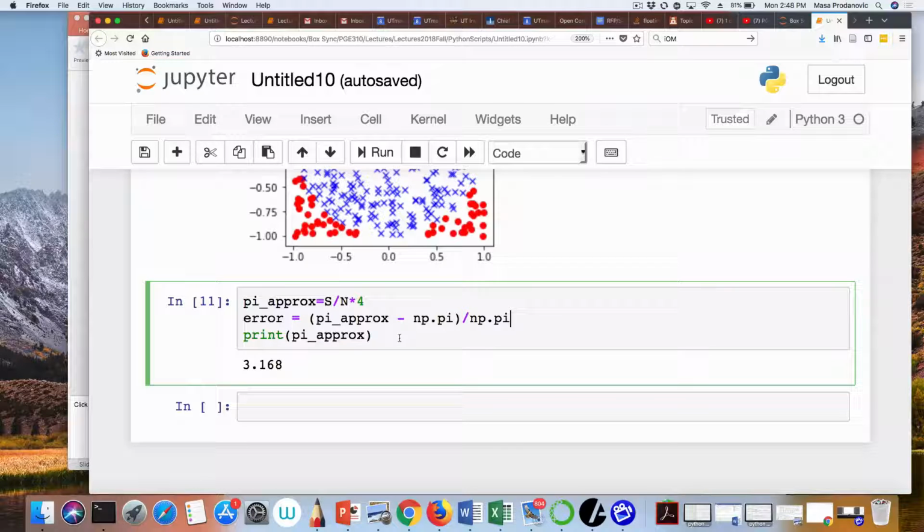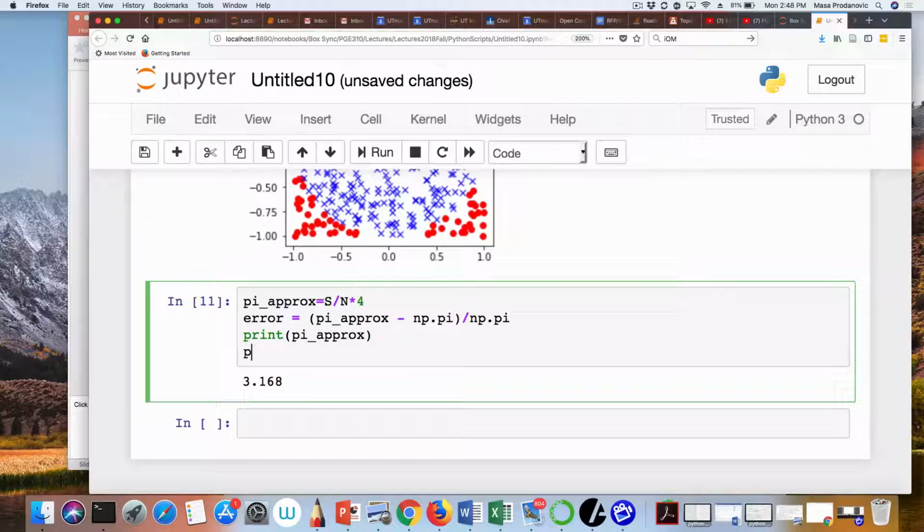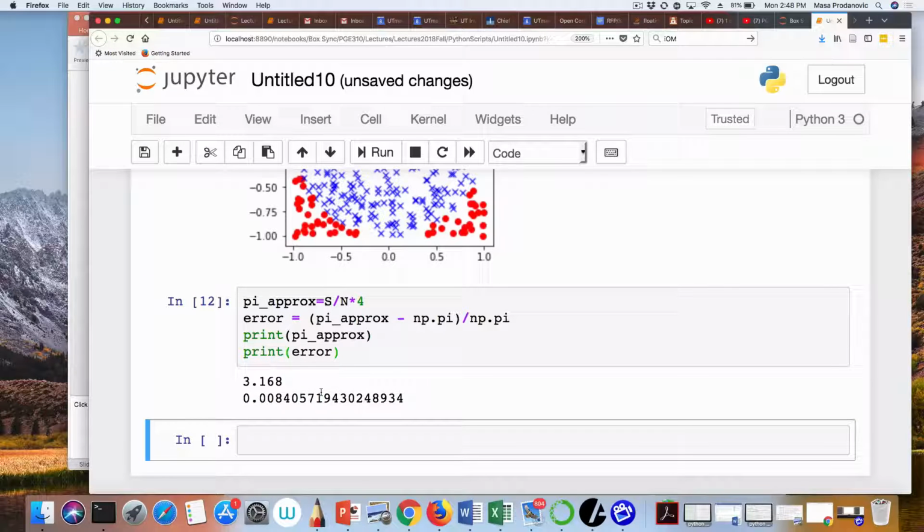Okay, so I can also print error. And my error is less than 1%, by the way. So that's pretty good. For, I think I did 500 points. As you increase the number of points, this error is going to go down. You can test that.